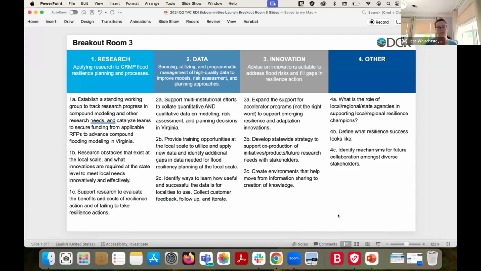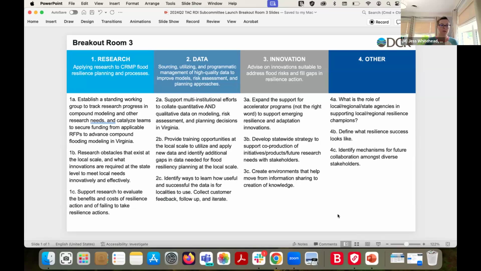We, at the same time of recognizing that we only get 3 to 5 of these total for everyone, tried to be pretty broad in our wording and create those bigger buckets. So I think a lot of these, as I've heard the breakout group reports, could fit as sub bullets in here. But we talked about making sure a lot of these are really structural and trying to recognize that we need to support structures that are going to help Virginia continue to make progress over the next 4 years up until, you know, the full flood resilience plan and phase 3.